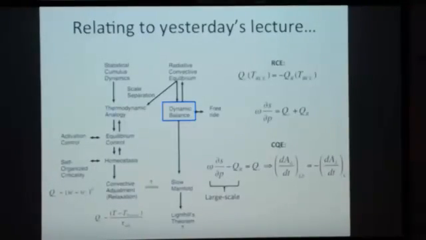So that's all a bit complicated. Let me relate back to yesterday's lecture to hopefully pull some of these pieces together. You'll remember at the end of part one yesterday, I put up this schematic. We were talking about convective quasi-equilibrium, but focusing on different aspects. I should have actually duplicated it here. The things in the middle here are essentially different interpretations of convective quasi-equilibrium, at least as in this review article that I referred you to in the slides.